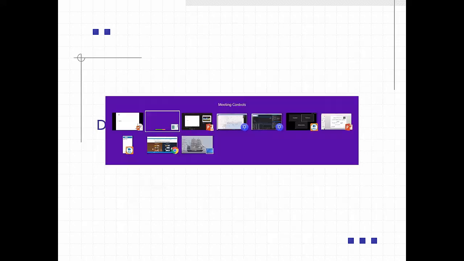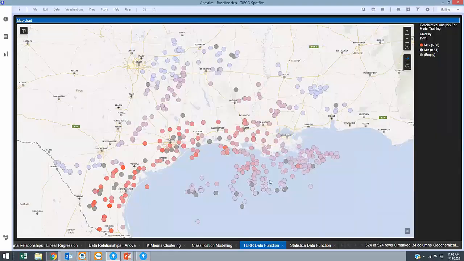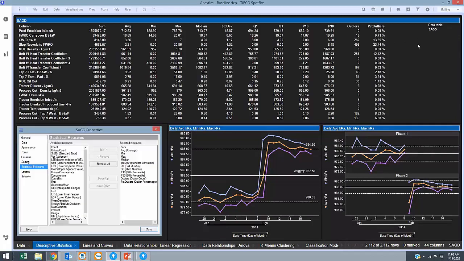So with that, I'm going to switch over to demo and pull up Spotfire. And let me toggle over here. I have a number of different data files loaded into this analysis. As we go through, we're going to see everything from some energy data, well header information, and so we can take a look at some geospatial. We've also got some production data that's going to help us do some analysis as well.